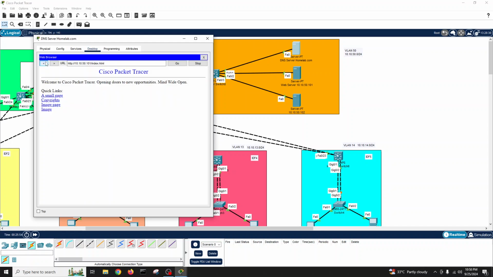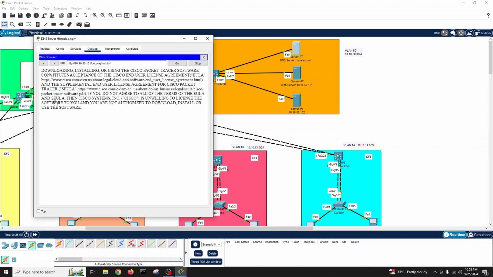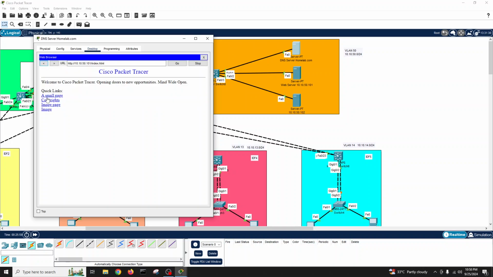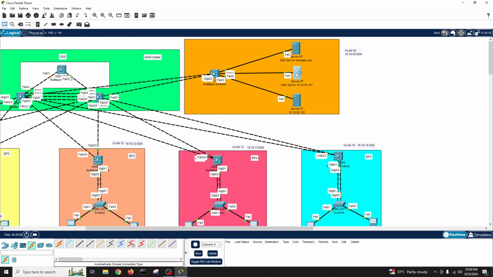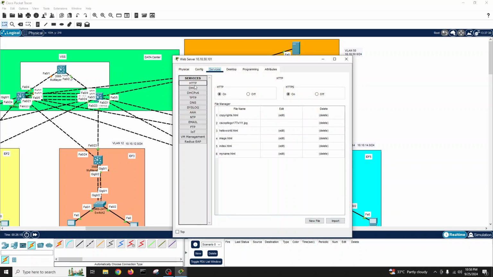So which page is index is coming, copyright is coming, this one is coming, image is coming. So by default our web server is giving all the files. Okay, yalla, web server is also working.